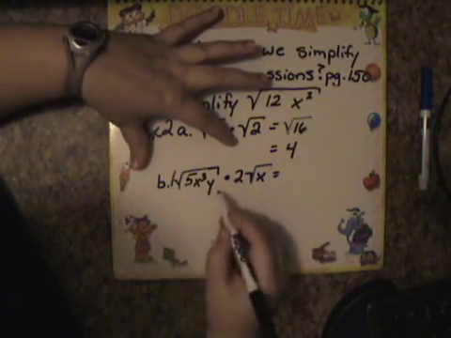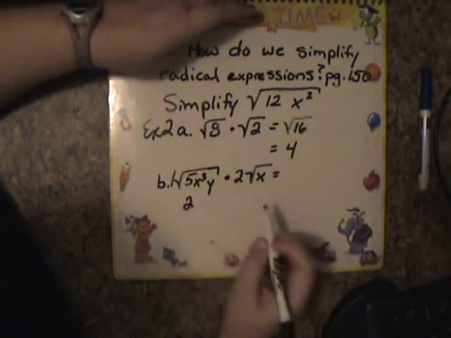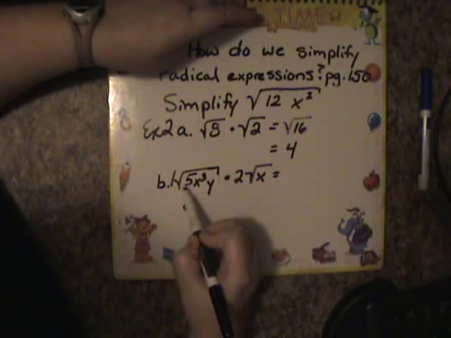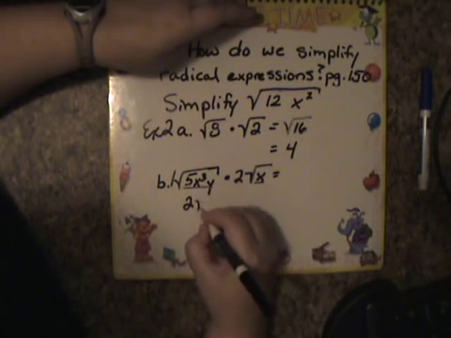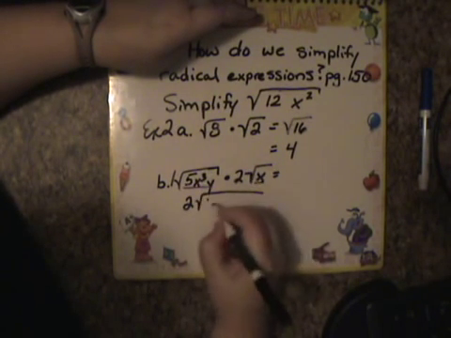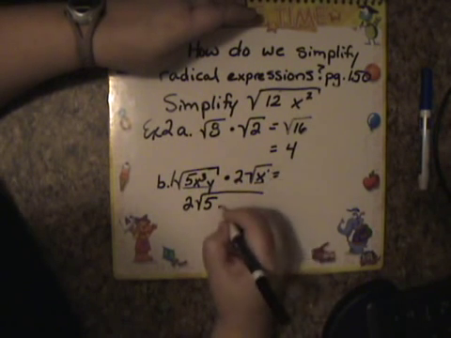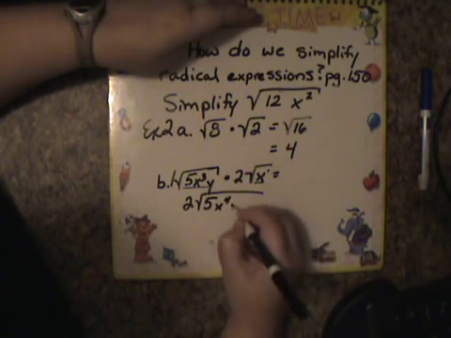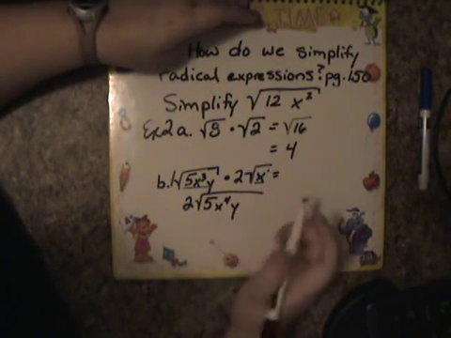So there is a 1 here. What's going to happen is 1 times 2 is 2. And then I multiply what's inside by what's inside. The 5 has nothing there, so that's 5 times 1 is 5. X cubed times x to the first is x to the fourth. And then I have a y, because there's no other y over here, so it stays.